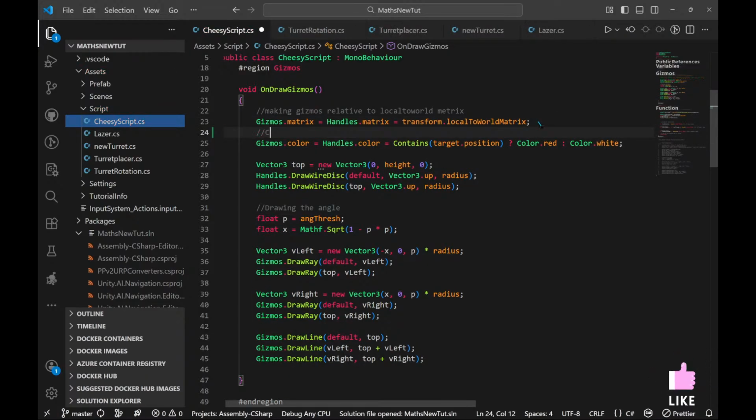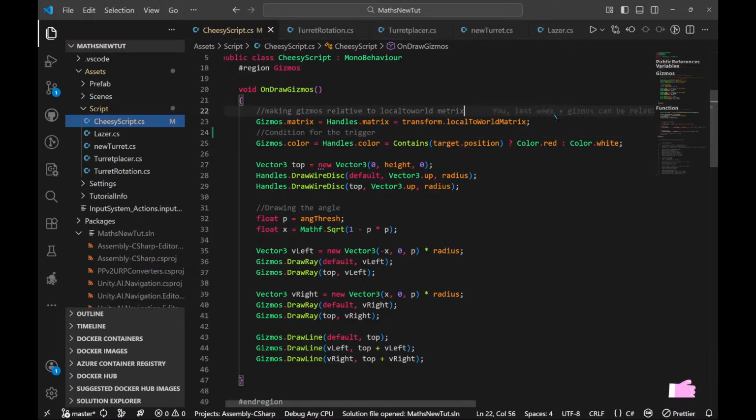I have to write this condition for the trigger.